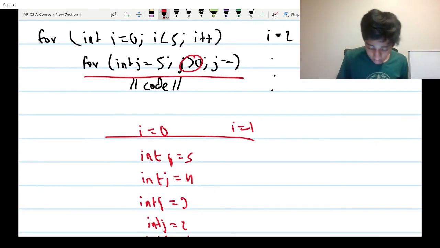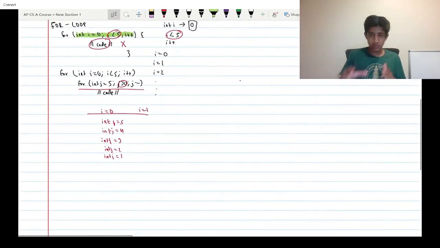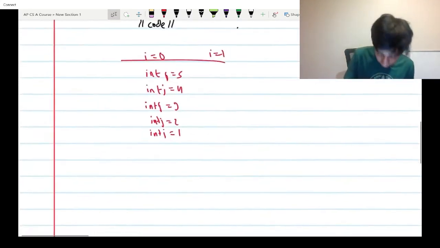Okay, so this concept is pretty important because there's definitely going to be some questions about nested for loops. I presume so because I think it's a good way of testing your understanding of loops, because you have to know exactly how to read for loops and how to iterate through them and understand how they work. So just understand the basics and how it's working and what each part of the for loop means, and you should be fine. Okay.